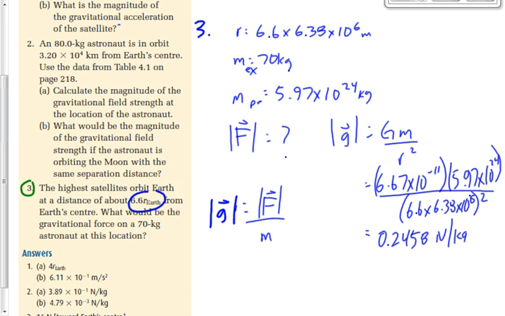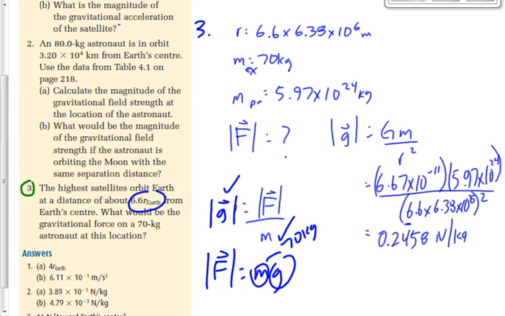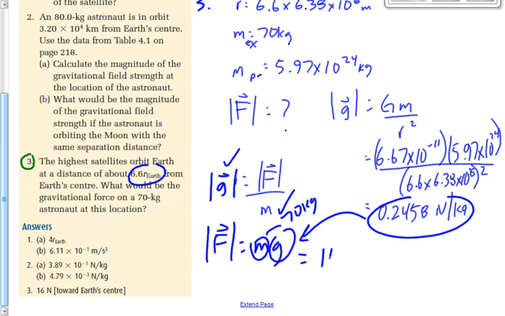Do we have the value of the gravitational field experienced by this astronaut? Yeah, it's the same as the field that's caused by the Earth. So we know its value, and we know the mass of the astronaut. So let's just rearrange that to solve for F. M is 70 kilograms. g is this value right here. When we do that math, it should work out to be 16 newtons. Now, is there a quicker way of doing that?